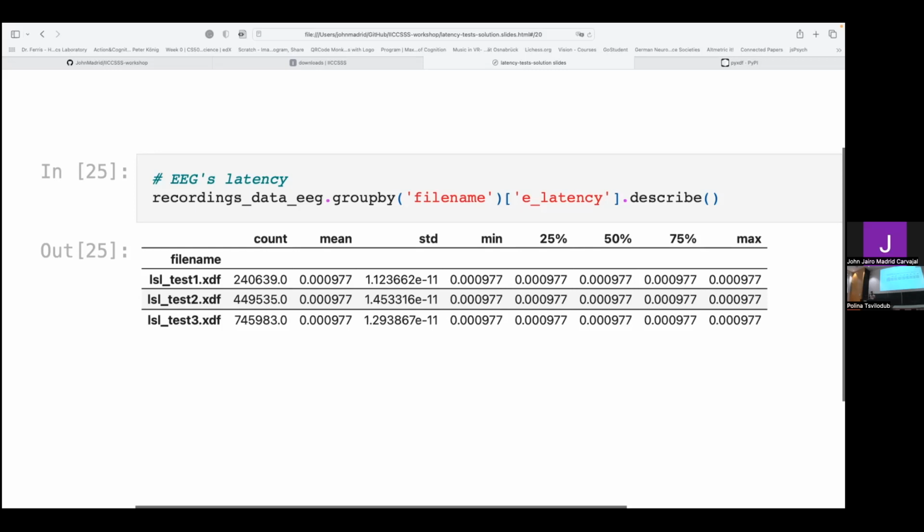Therefore, it's important to make sure that the differences in time between samples is always constant. That is just telling you that the system is indeed working as you wanted it to work.